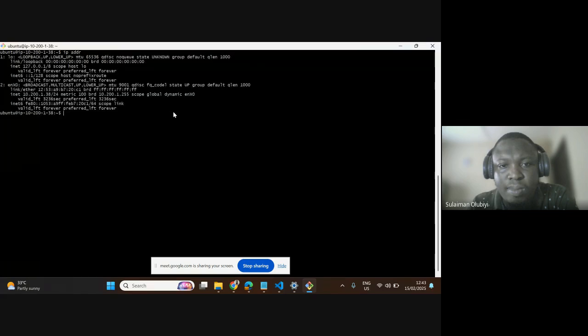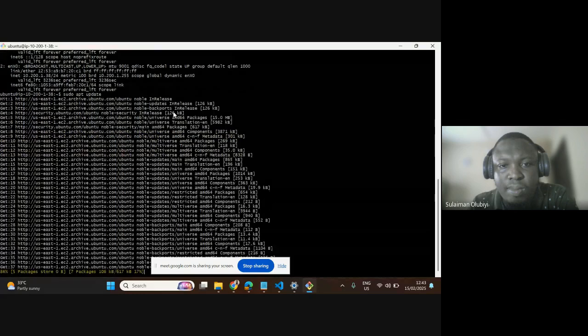Okay, let's continue. Ubuntu at, put the public IP there, and you enter. So you should be able to enter now, inside the server. So ip addr. You can see this is the IP address of the server. Sudo apt update, so I can get to the internet, go to the internet, come back, and all of that.